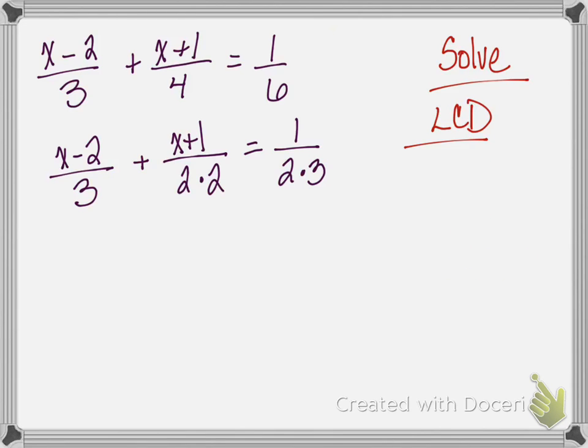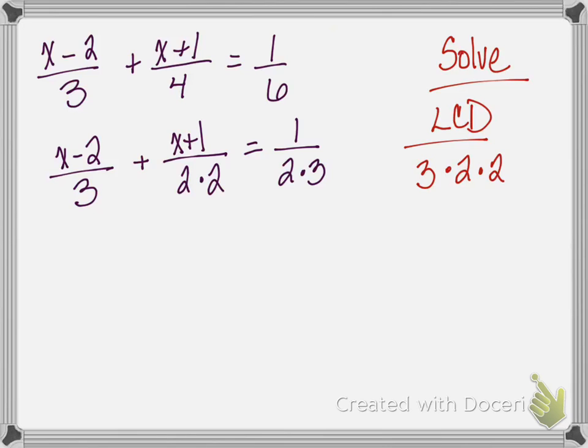Okay, now I am going to find my LCD. So here, I'm going to go ahead and write down my 3. I don't have the 3 accounted for yet, so I'm going to write down a 3. In my next rational, I have a 2 and a 2. I don't have either one of those accounted for, so I've got to write down 2 times 2. Now my third rational, I have a 2 right here. Do I already have a 2 accounted for? Yes, so I don't need to write it down again. Okay, what about here? I've got a 3. Do I already have a 3 accounted for? Yes, so I don't have to write it down again. Okay, so here we go.